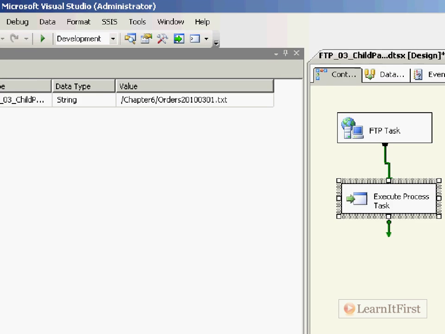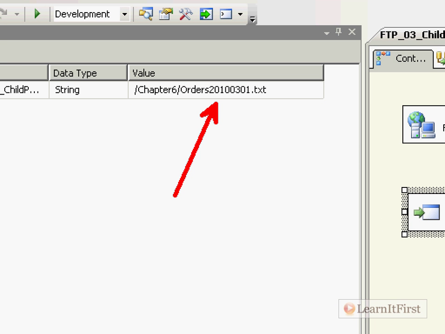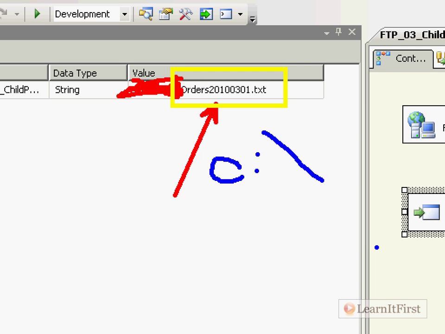So for us to figure out that this is a zip file, we have to remove all of this, extract just this bit of information, and then put that at the root of the C drive. And in the real world, that's probably not how it would really work.